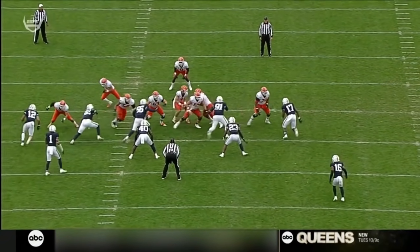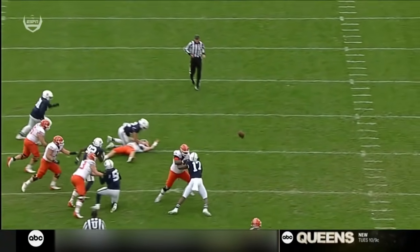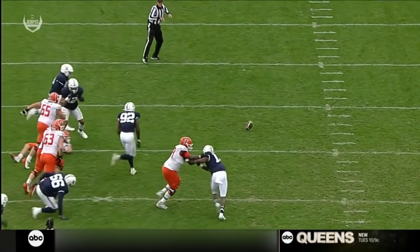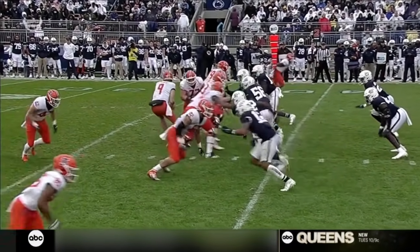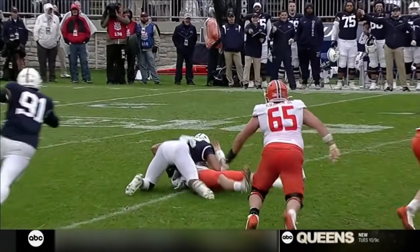They'll have to sort this out. Watch Smith scrape off the left side, time it perfectly — now unblocked, he sifts his way through. Sitkowski has no vision of him and he hits him right in the chest. Great job. Watch how he moves his helmet to the side here. Recovered by Penn State.